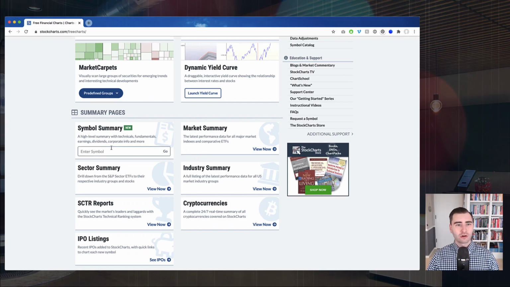So down here under summary pages, we've got a card for the symbol summary page, which is kind of our high-level research tool. I love to use that page when I'm out on the go, for instance, just checking up on different symbols from maybe my cell phone or my tablet. But this is actually the first place that we introduced after hours data, just with quotes. We have basic quotes on this page.